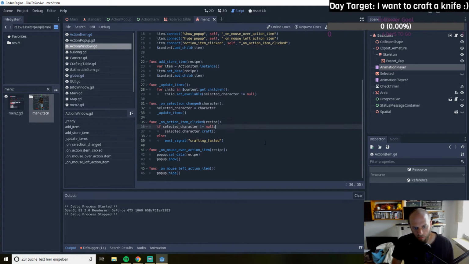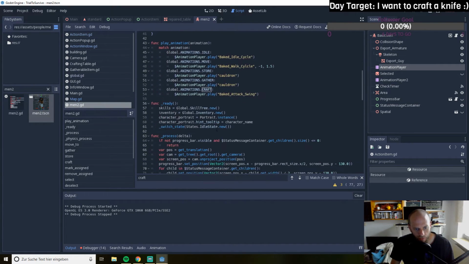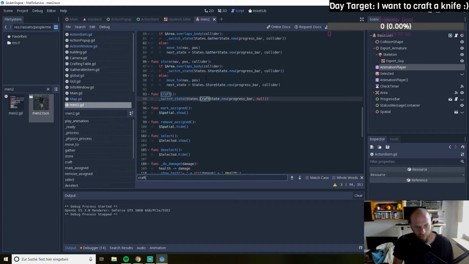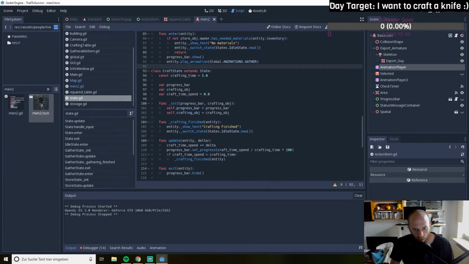And this is our recipe. And then we can give the recipe to the character to craft. Here we get a recipe for craft, and we can just give the recipe object to our state. Then we have the crafting object, which is actually a recipe.